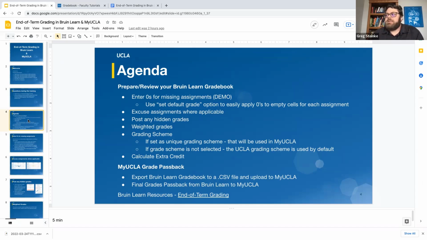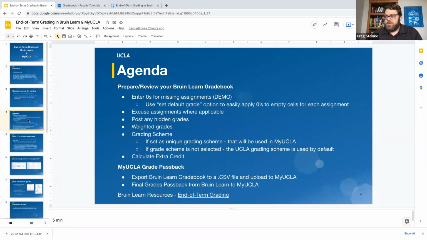What I mean by that is we're going to look through the gradebook and enter zeros for any missing assignments, how to deal with any assignments that students have an excuse not to submit, how to post any hidden grades, how to set weighted grades if you haven't done that yet, how to apply the MyUCLA grading scheme, and then how to calculate any extra credit. Once we do all of that, our gradebook should be pretty accurate.